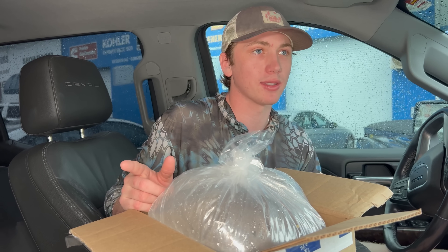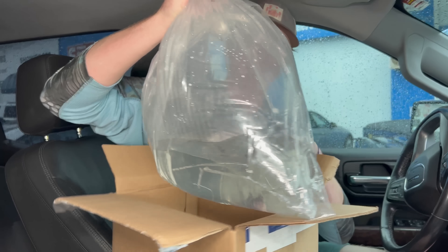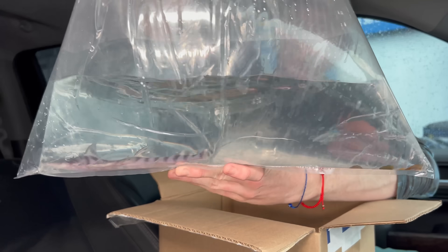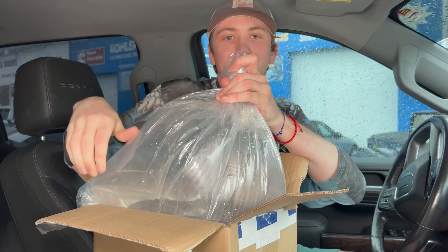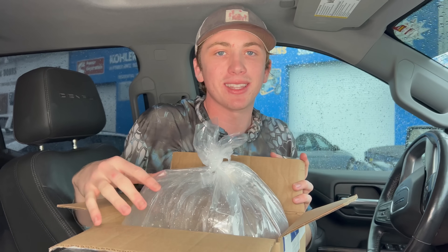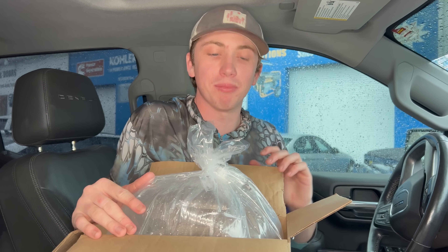We just netted out the Tigrinus catfish. Going to pay for them and head back to my house. I am so excited right now — literally, my dream fish. We just walked out of the Pond Doctors with my two dream catfish. In total for these two Tigrinus, we paid $650. It's not as crazy as the Mata Mata — that was $850 — but I think this is worth it. I am so happy right now. Oh my God, they're amazing. Two Tigrinus catfish. If you're as excited as I am, go drop a like. Now we're going to head home and get them into that tank and grow them out to be some monsters.